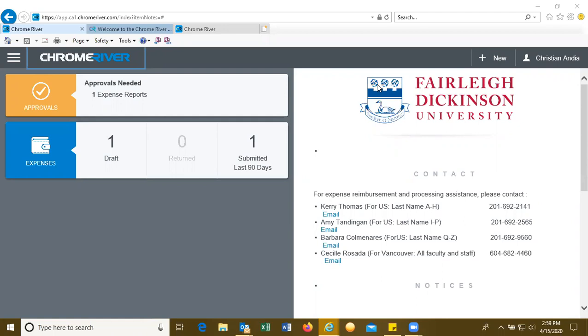The university right now, as everyone knows, cannot process checks. Right, so going forward, we will not continue with the paper forms. This is the new way we will be reviewing expense reports going forward, except for the ones that were left at the office and have already been submitted.